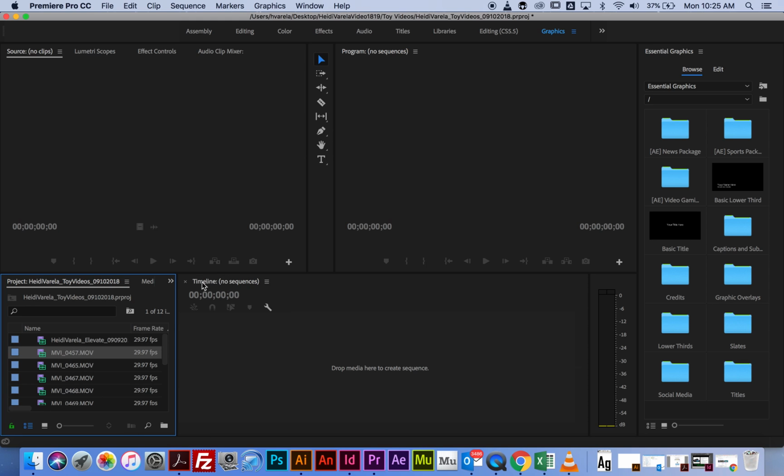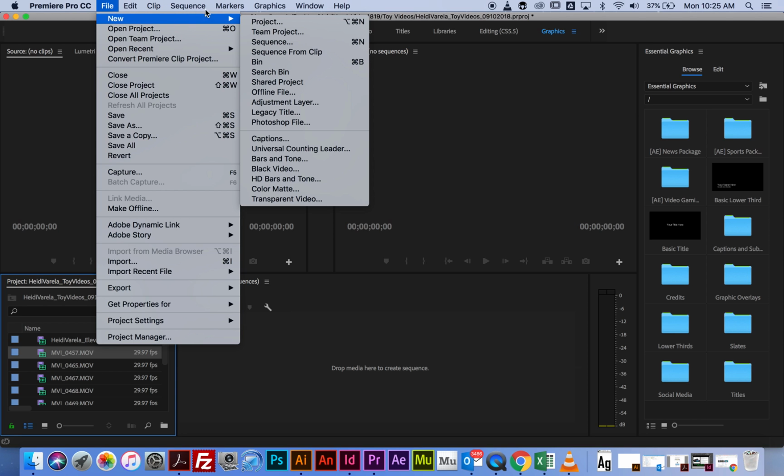I now have to create a sequence. Notice, this is very important. Some people just start editing, they don't make a sequence, and they have to start all over again. It's saying that there's no sequence, so we need to make a sequence. So I'm going to go up to File, New, and I'm going to create a sequence. So you always make a project, and you're only going to have one project open, but you can have as many sequences as you want. For example, when I was making my videos for you guys about each of the cameras, I made a new sequence for the NX Cam, and I made a sequence for the HDR.